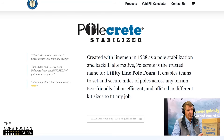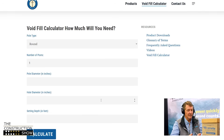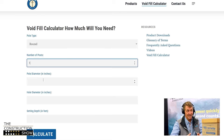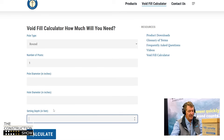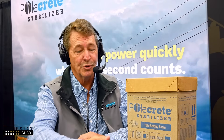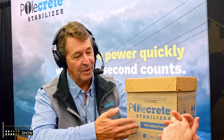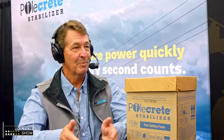The other question I was thinking about is just knowing how much to bring. On our website we offer a couple of almost invaluable tools. One of them is a void fill calculator. If the customer provides whether it's a round or square pole, the diameter of the pole, the diameter of the hole, and the depth they wish to set this particular pole — those three values in the void fill calculator will calculate the yield they need to meet. It will also pre-populate the commercially available size kits that we have. So if the example says they need 5.86 cubic feet, we would recommend they use a six-cubic-foot kit. That helps them determine whether they buy a pallet of six-foot or five-foot kits.